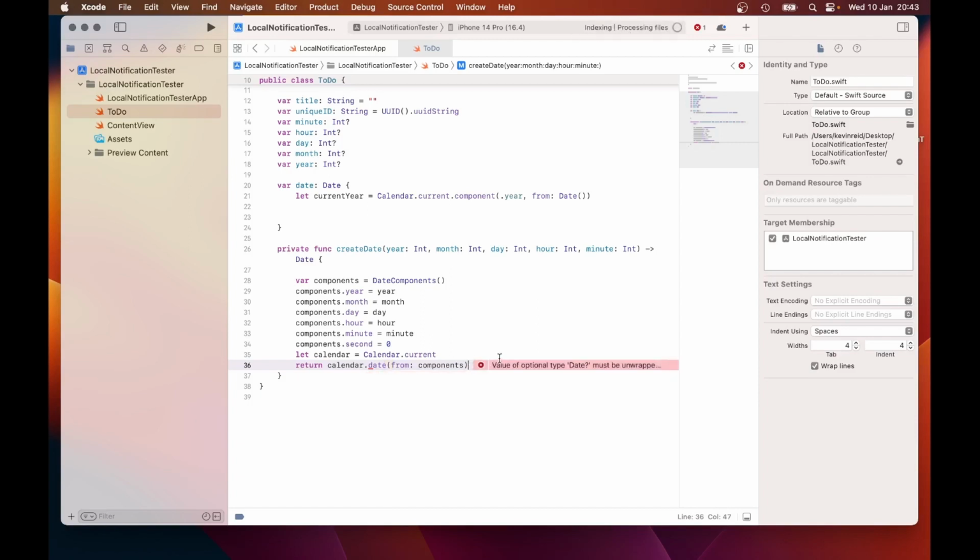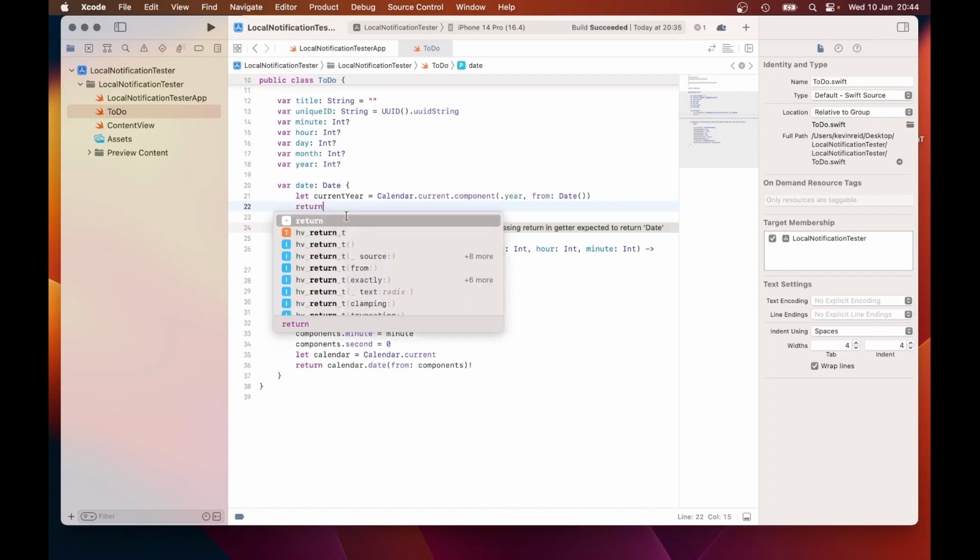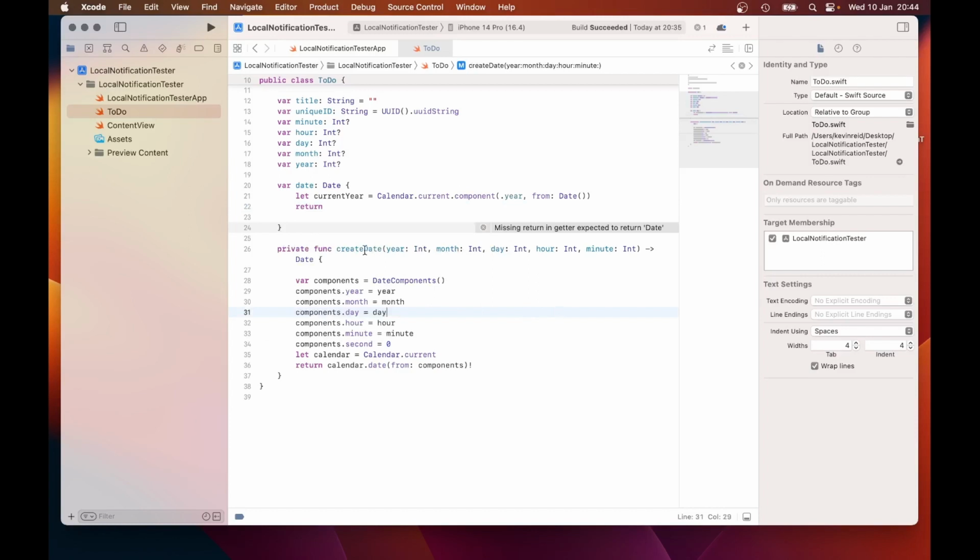And then just add force unwrapping there. But really, that should be safe unwrapping. On line 22, we need to return the constructed date that we created on line 26 using the createDate function.